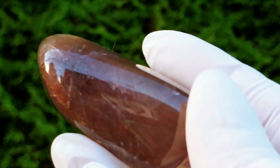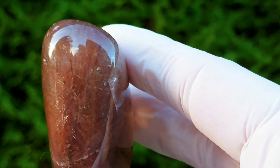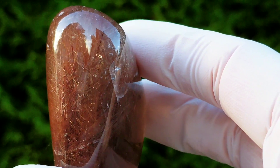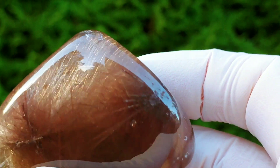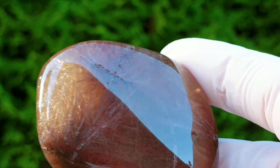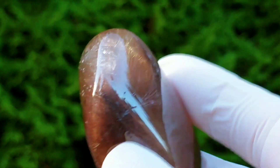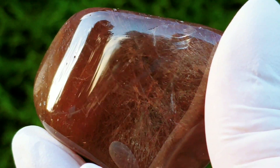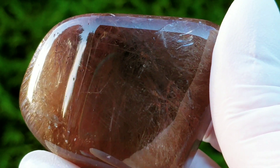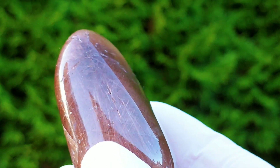Super happy with it. There are a few little pits in it, but for the most part I am very, very pleased with the results. I don't have the best lighting, so I'm going to hopefully take some more pictures on a sunny day and get a couple of nice shots.